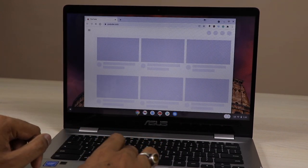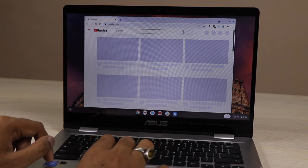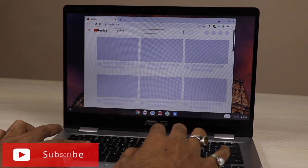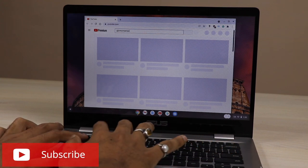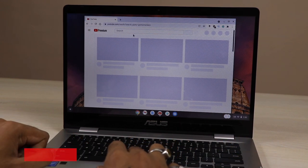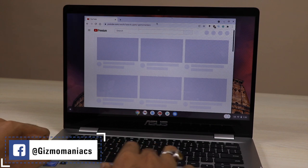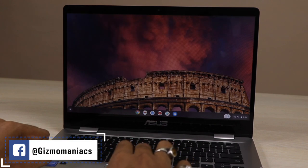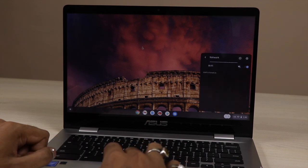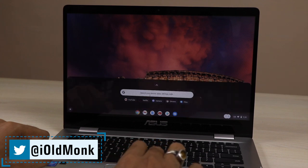Without internet you can access the apps I have installed. But can you run YouTube without internet? No — you can't run YouTube, and the download option is also not present in YouTube for this device. However, for other apps like Netflix and Amazon Prime, you can download offline videos and watch them without internet. Currently the Wi-Fi is switched off — I will switch it on to show how to download a Netflix video.